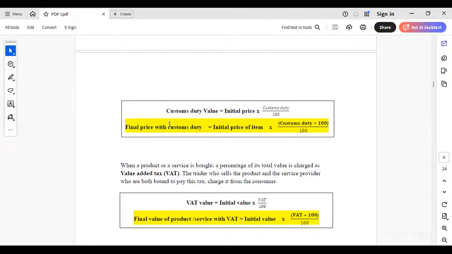Otherwise you have to write the value, find that value, and then add it to the next one, which the business adds. So if you have these two equations in mind, you can just apply the equation to the question they ask and find the value. We'll do questions, no problem, because we have a lot of questions. This is just the theory part. I'll be explaining all the questions and discussing them on the board, so don't worry.